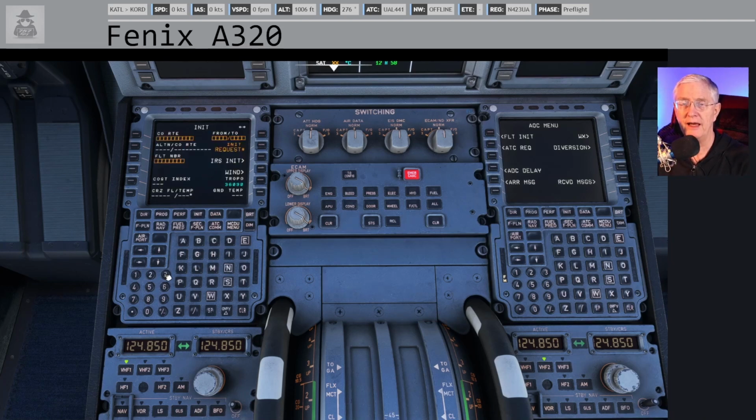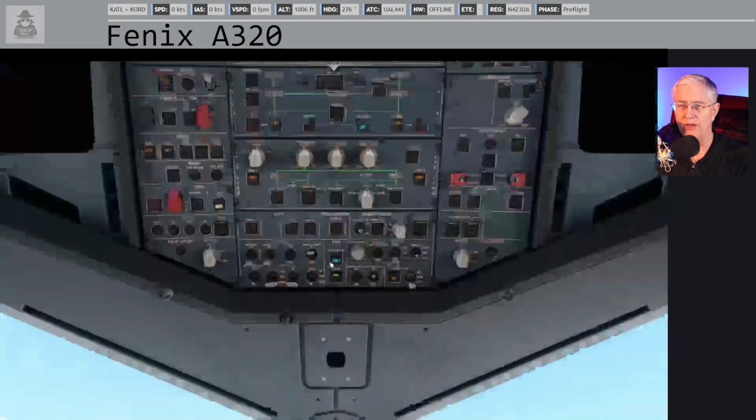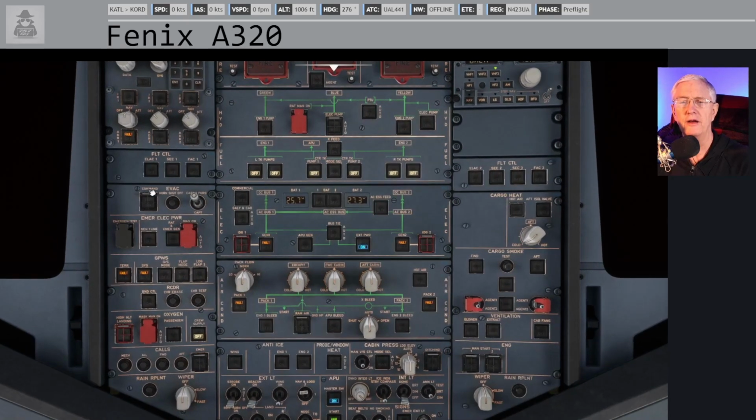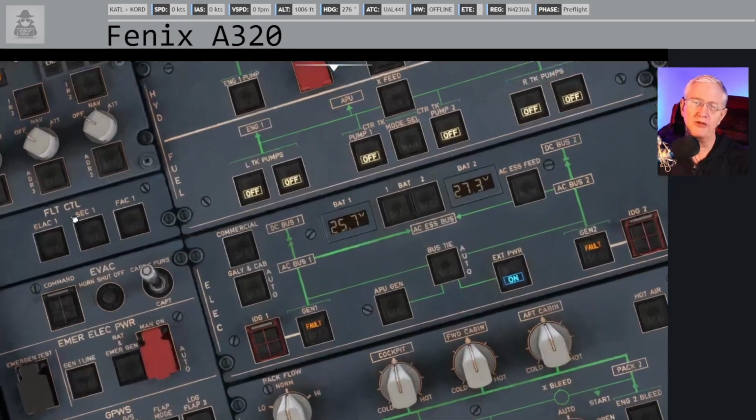Let's go to the init page, and I'm going to do another init request. Awful lot of knitting going on here, and yep, we've got the jokes already flying here. So I'm looking for our route to pop in, Atlanta to Chicago with the alternate, and now with that, I'm going to come up here and we're going to do IR number 1, and let's see if we can zoom in just a little bit.